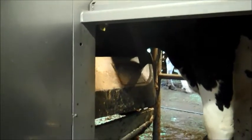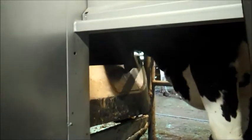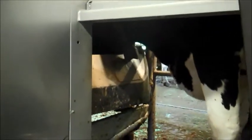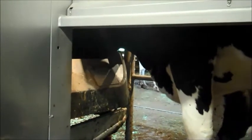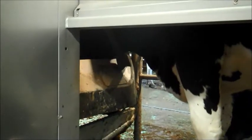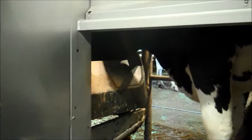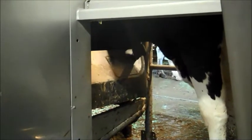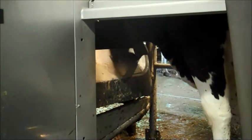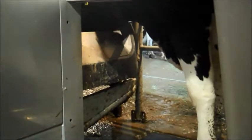As the cow is getting milked, she automatically gets that dosage of grain. You can see that collar around her neck — it's a transponder that tells the whole system what cow that is. It automatically knows what her udder shape is going to be to help guide it on. It will only let her eat so much grain. They can come in here as often as they want and get milked throughout the day, but it will only let them have so much grain a day. So it will give them small feedings, and they can come in four or five times a day to get milked.